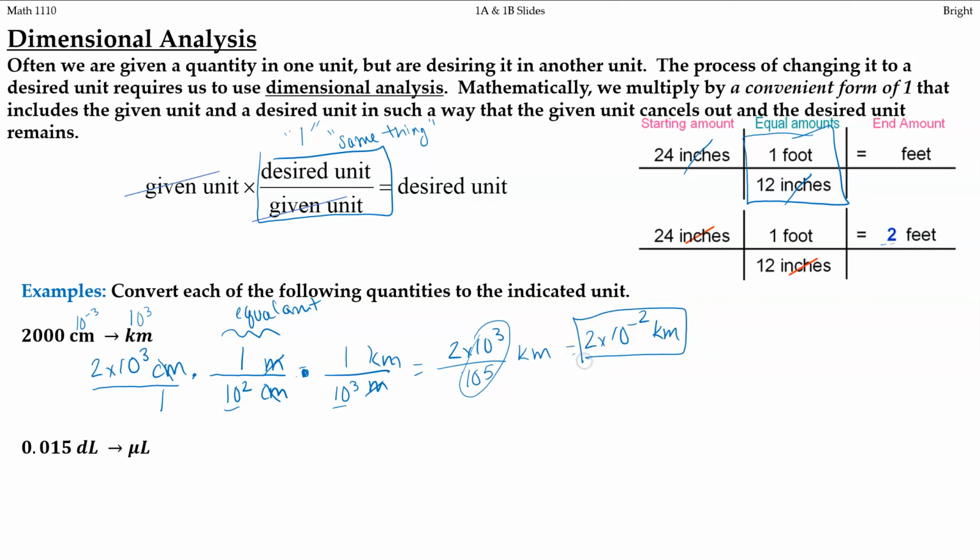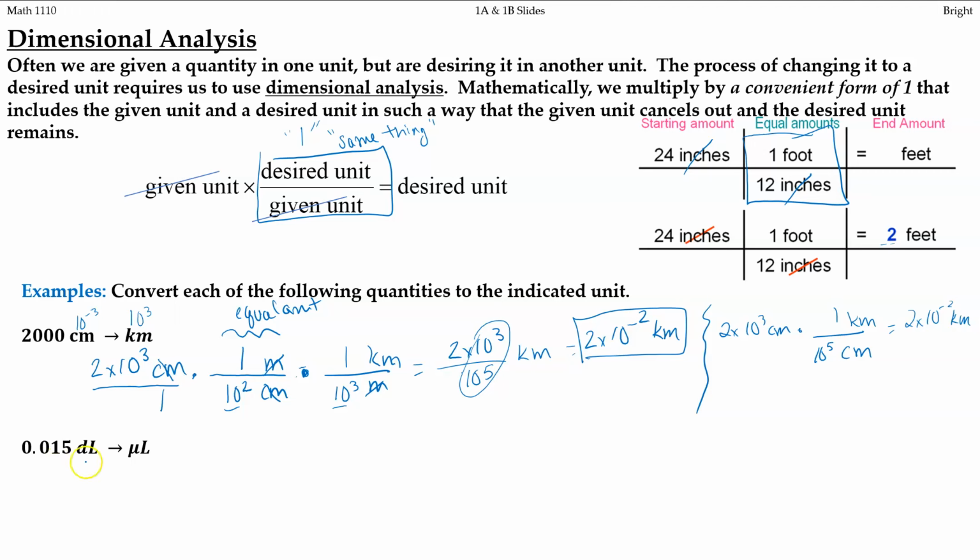Now, for some of you, you may not need to do this much work. You could just say, okay, here's the other shorter way. You could do 2 times 10 to the third centimeters, and then you might be able to just convert right from centimeters to kilometers and say, well, using my little ladder there, that logarithmic scale, I know that there's 10 to the 5th centimeters in 1 kilometer, and then you get to the final answer a little bit sooner. Whichever way you prefer to work, hey, great, do it.